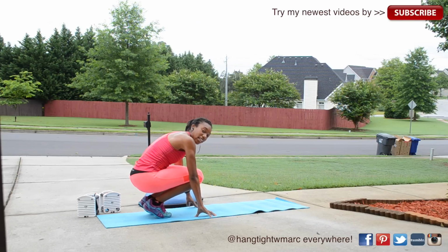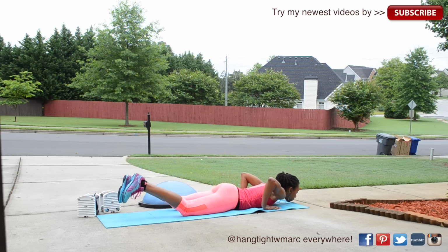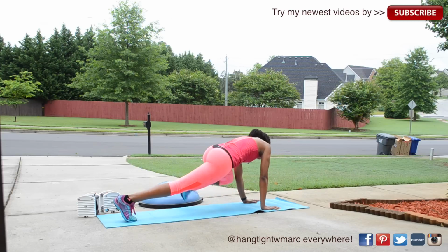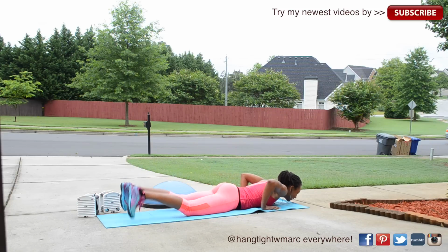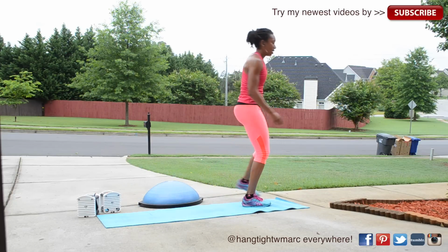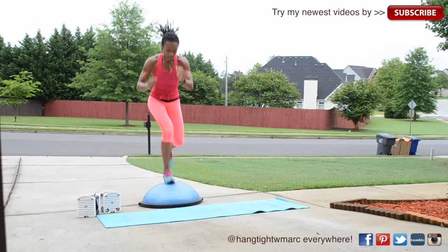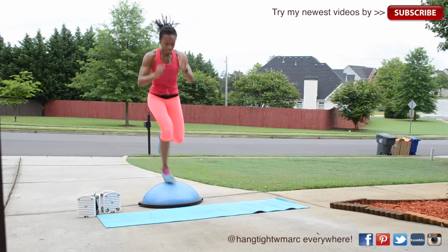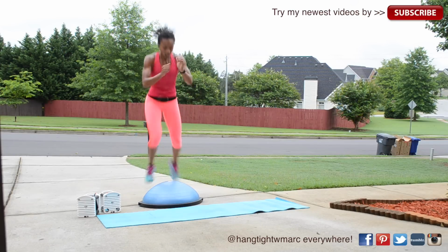Same exercise, knee to same elbow. And 3, 2, 1. 1, 2, 3. And 10. Same thing, 1 foot hops. 1, 2, 3, 4, 5.